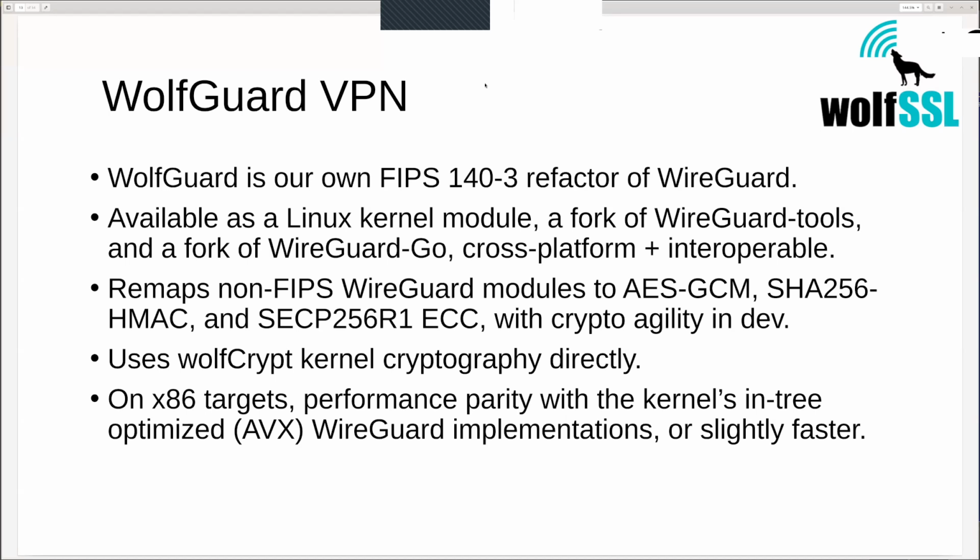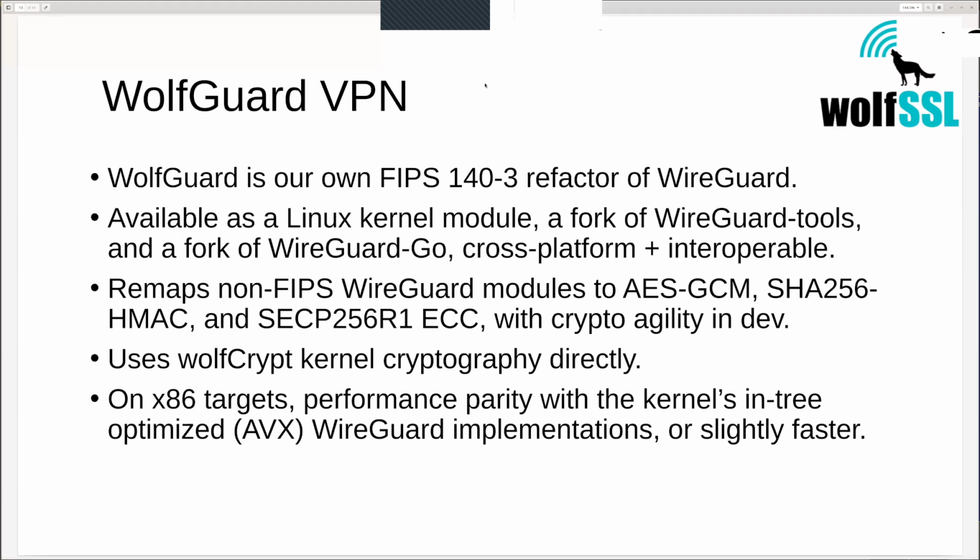WireGuard is a specific set of algorithms. It uses ChaCha20-Poly1305 as the main symmetric AEAD cipher, for example. Ours is called WolfGuard, and it's the same architecture, the same usage, the same model in all respects as WireGuard. It just uses FIPS certified algorithms and implementations under the hood. And I can't stress enough that it works exactly like regular WireGuard.